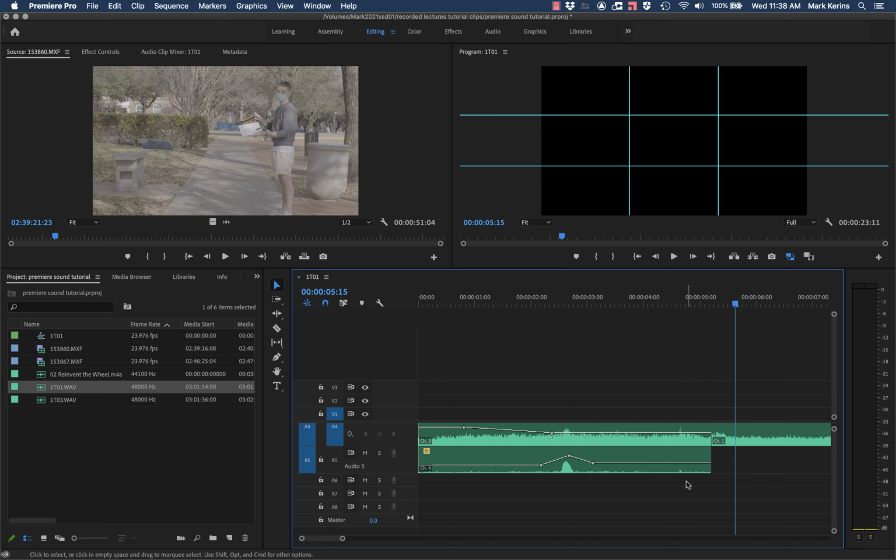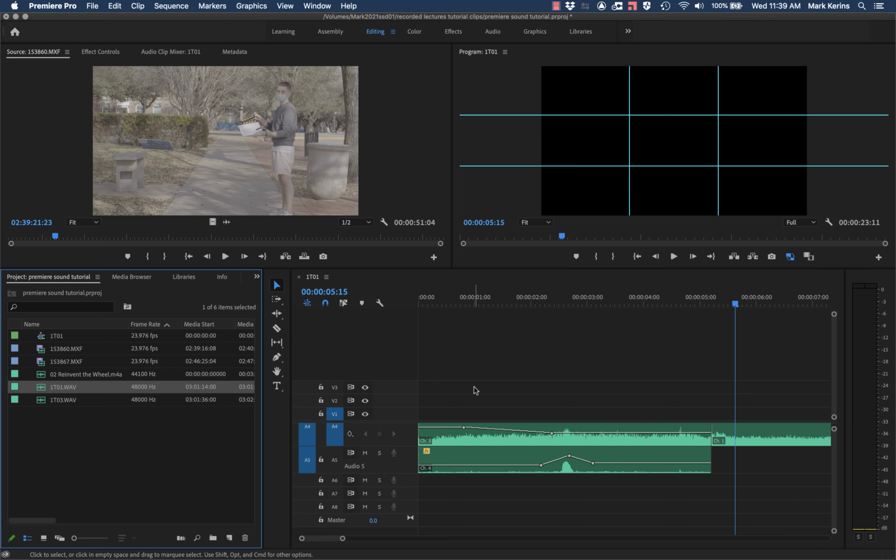Something else you'll sometimes hear, depending on where you've put this cut, is you might get like a pop or a click or something. And there are a bunch of ways around that, but one of the easiest ones is just put in a little crossfade between these two and say, hey, kind of fade out the volume on this one while the other one fades in. So let me show you where our audio transitions are, because this is another useful thing to know about.